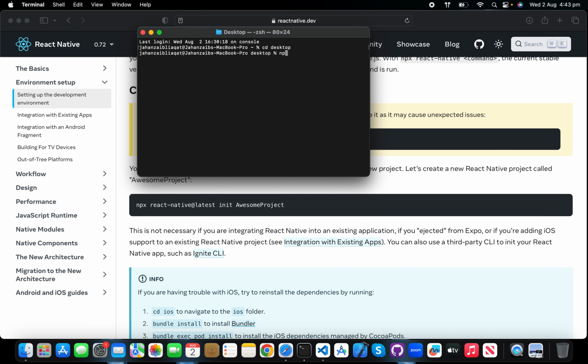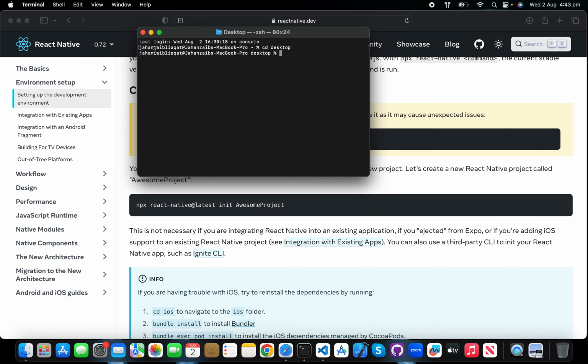Here I will type npx react-native init. Now I'm going to give a name to my app. We can give it any name. I'm going to call it crash course. You can type awesome app, my first app, testing app, demo, and then click enter. As I have already created this app, I'm not going to create it again. It's already in my folder. This was just for you so that you can create it. It will take a bit of time.